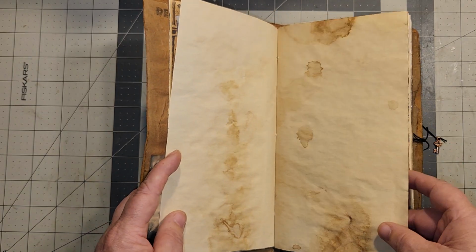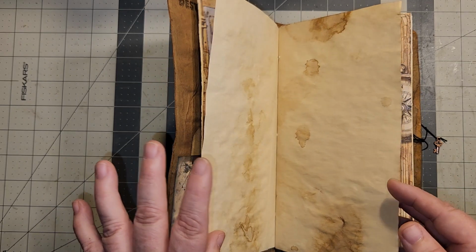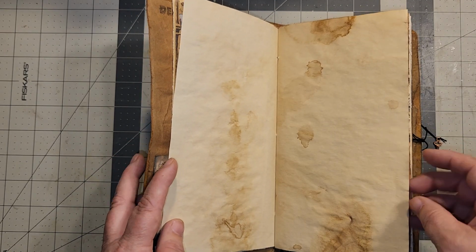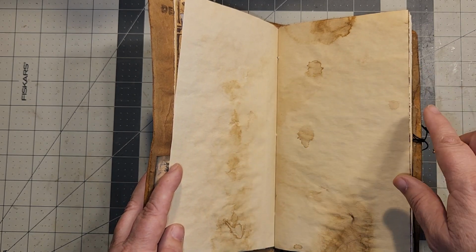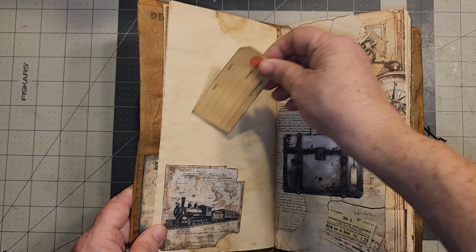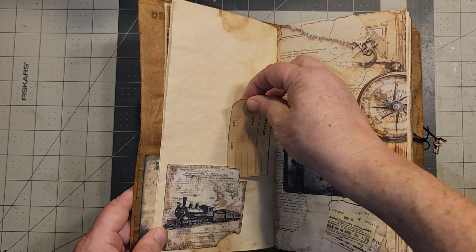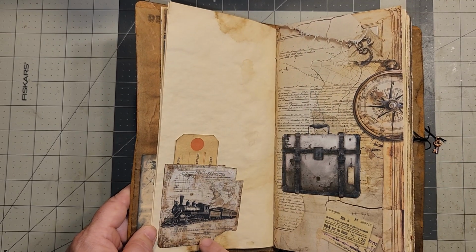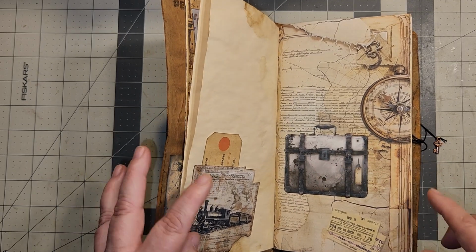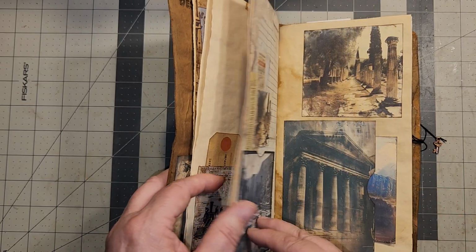And then I put in between 2 pages of my coffee dyed paper that I did out in the yard, where it pulls in certain spots and gives me a great distressed look. And then this is actually a tuck because it's not glued down except for those 2 little sides. This was one of the suitcases from the kit, and I put that there. It has some really gorgeous suitcases.